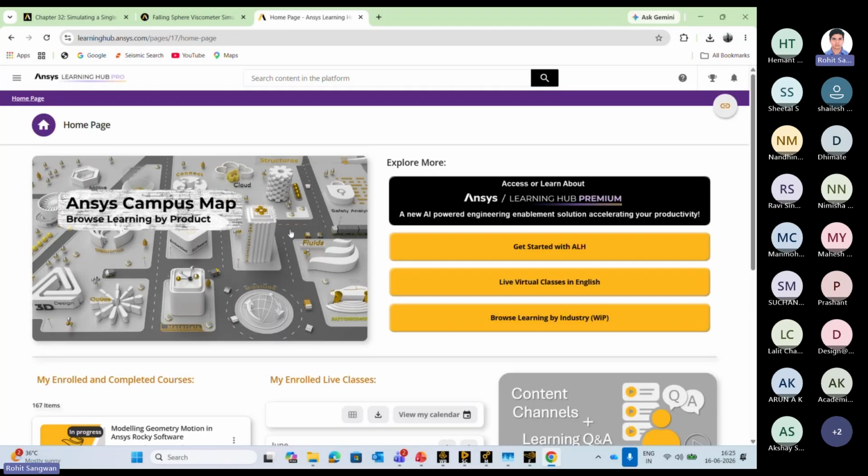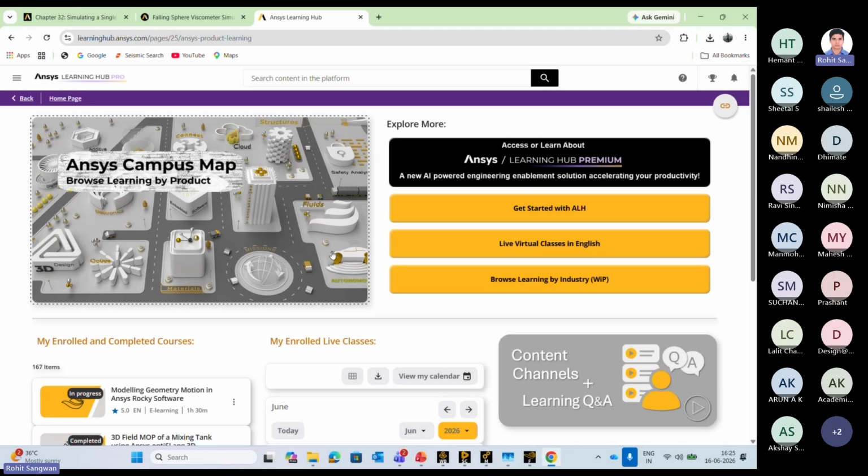So this is the campus. Generally, we call it a campus. Every college has this kind of map, with departments. In the same way, we have the Ansys campus. If you want to learn fluid physics, you can go to fluids. If you want to learn automation, you can go to the automation part. There is also optics, related to light simulation or camera sensor simulation. I will go to the fluids part.